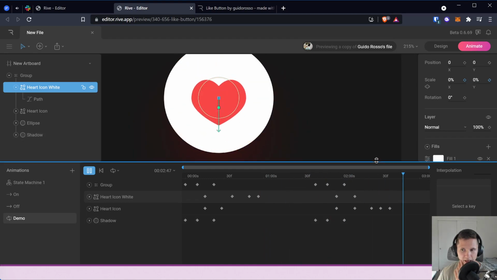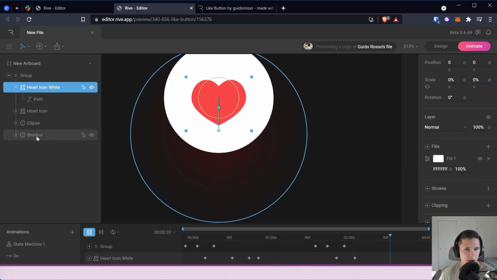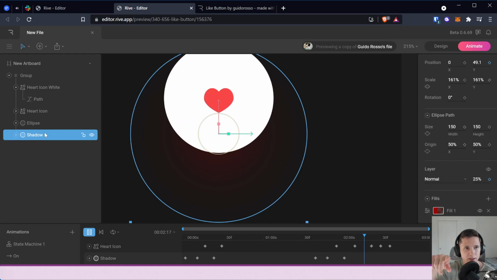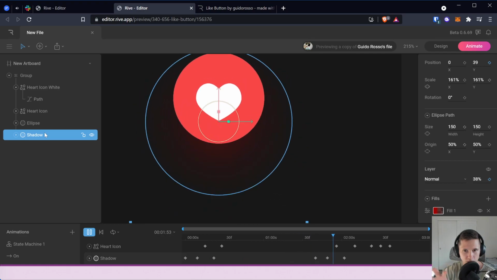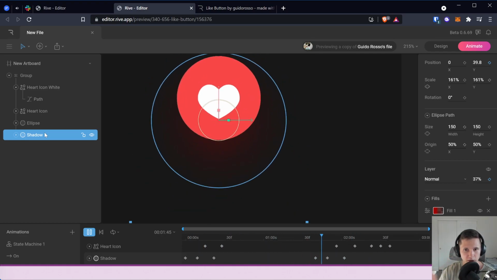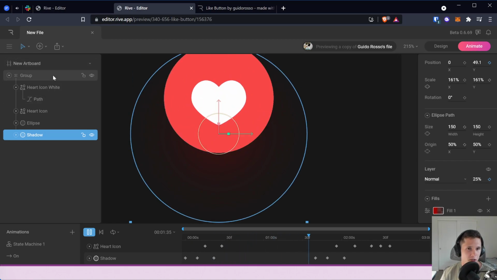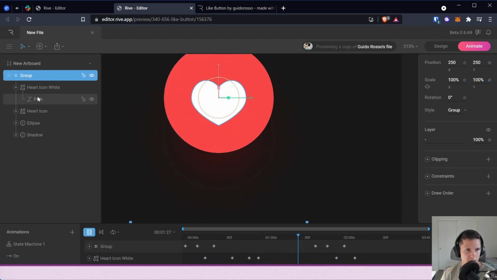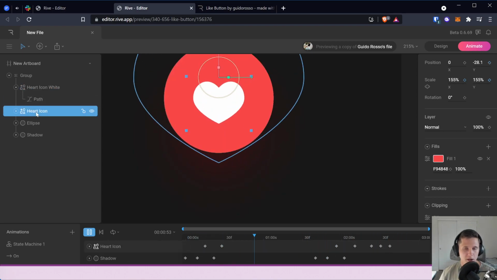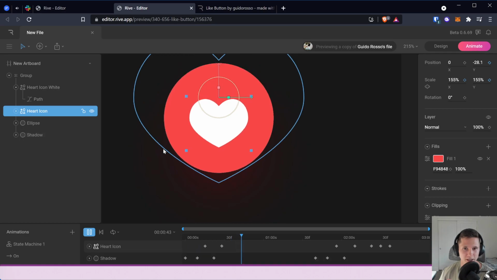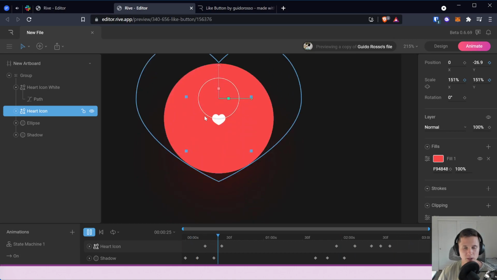So I'm just going to play that. That's just kind of looping. And so the cool thing is I can select the layers on the artboard, and then you can see how they're shifting, right? So the shadow, it looks like it's bouncing almost a little bit. Well, technically, is everything in the group bouncing? If I select this, the white heart kind of pops up, it bounces a little bit. The heart icon, check that out. That's kind of cool to see. So I have the heart icon selected, to see how it just scales up. That's what's happening, right?